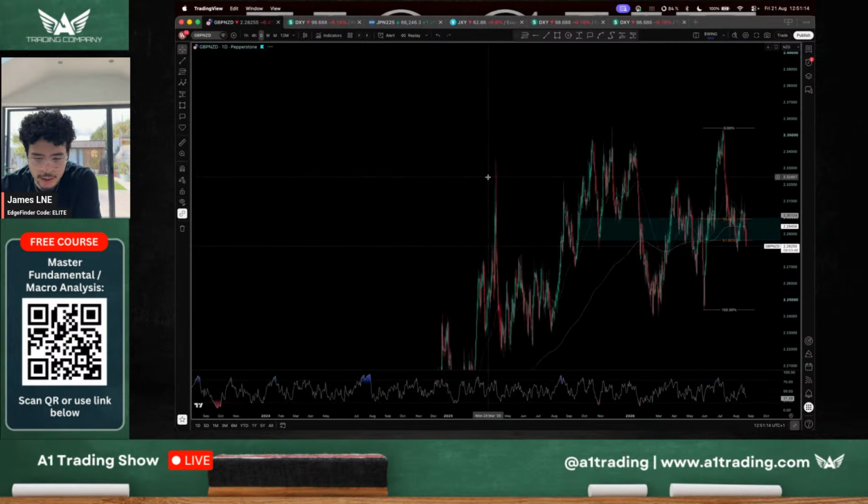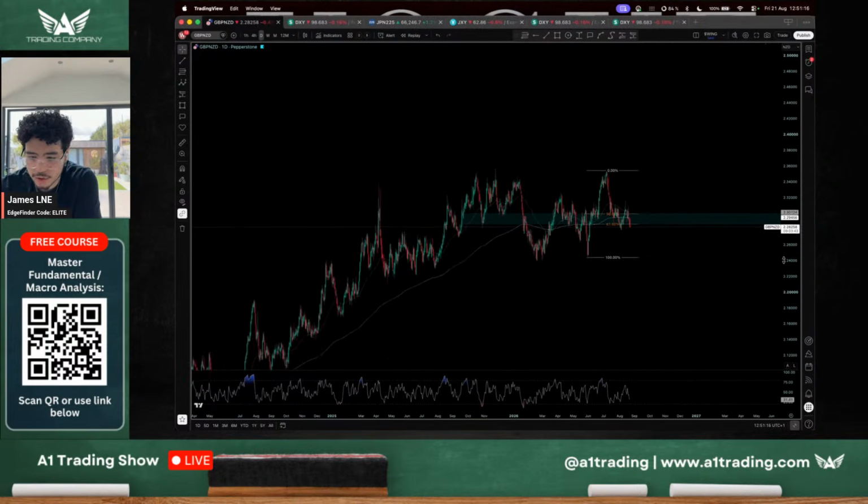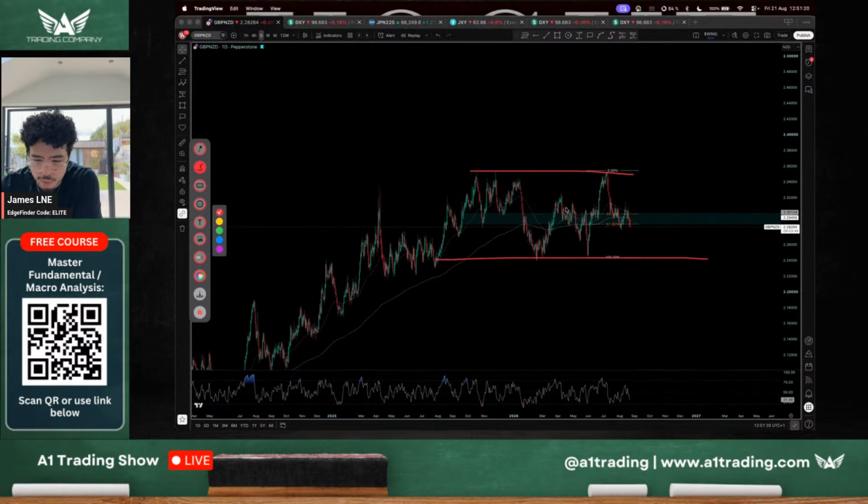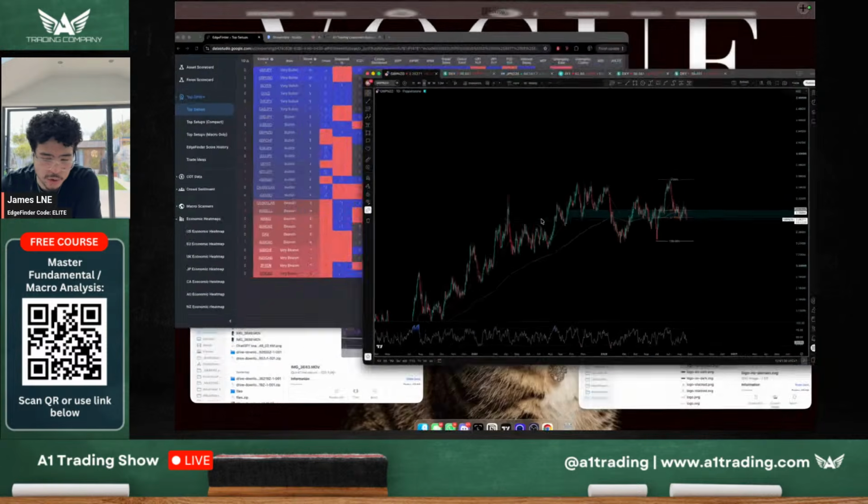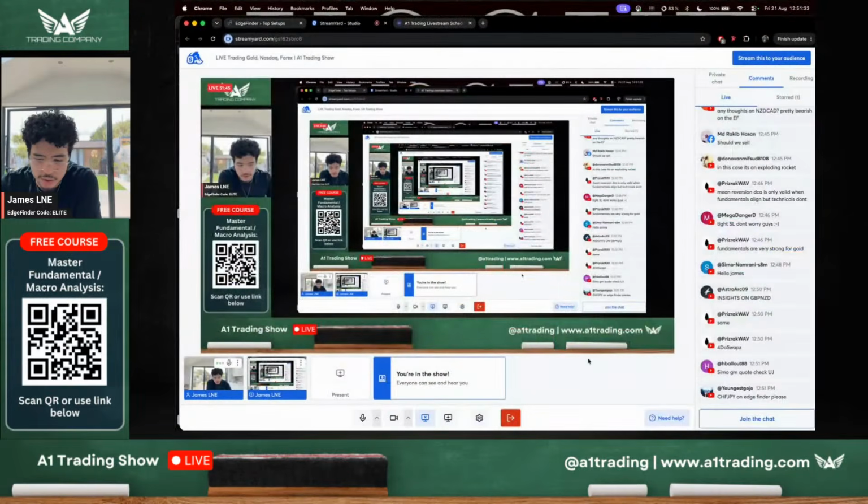This is also a daily time frame. So what we're kind of seeing here is just a bit more of a larger range. So we've really not got any direction here. We've not had a breakout to the upside. There's no breakout yet to the downside either. So I just do not see any option to trade this market right now. There's just nothing that is going to trigger me in.